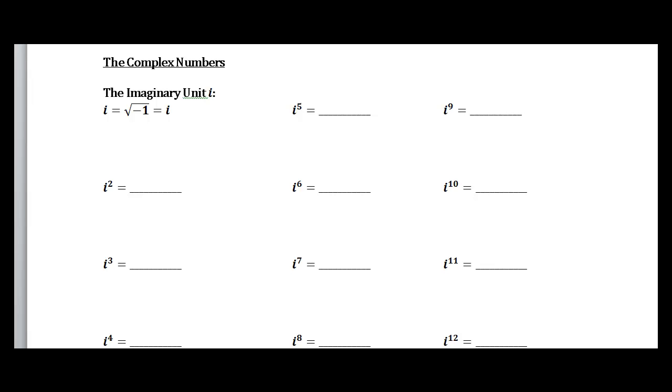In this video, we're going to talk about what we call the complex numbers. So far in our study of mathematics, we've only been dealing with real numbers, whether it be a whole number, a natural number, an integer, a rational number, or an irrational number in this chapter with the square roots of like 2 and 3. But now we're going to open ourselves up to what we call complex numbers.